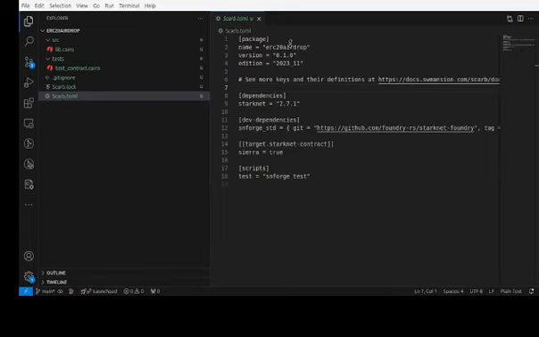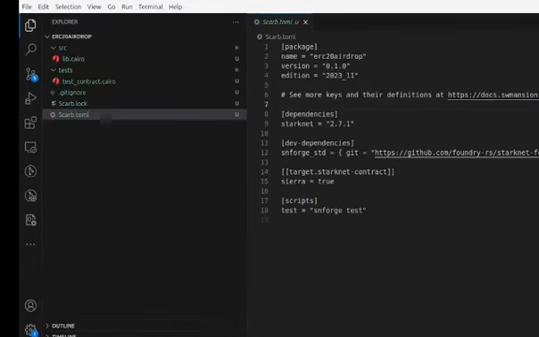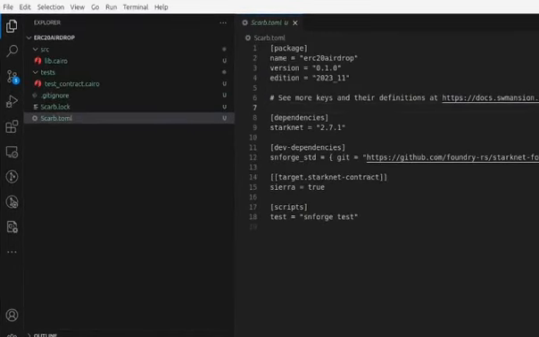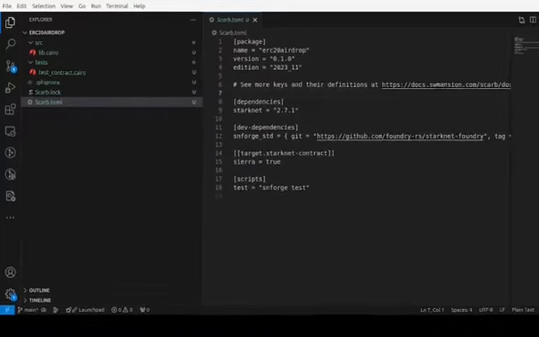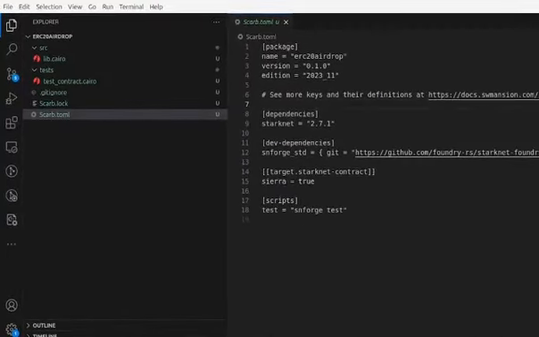So we are going to explore what we are going to work on: an ERC20 token airdrop.